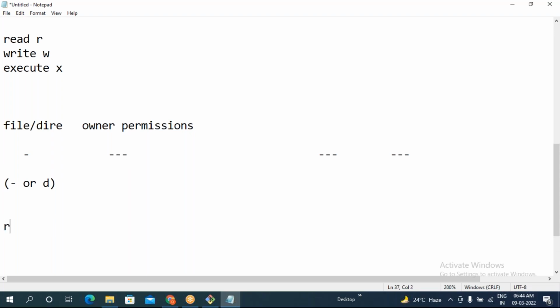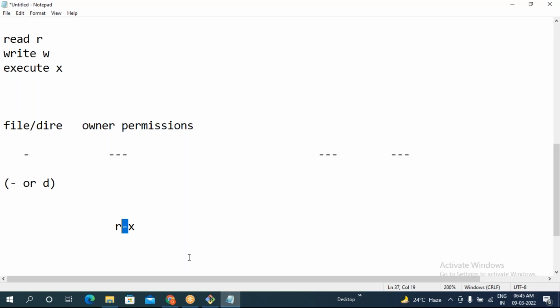I'm talking about these three symbols. Then what is the meaning of this one? The owner is having read permission and execute permission, and doesn't have write.